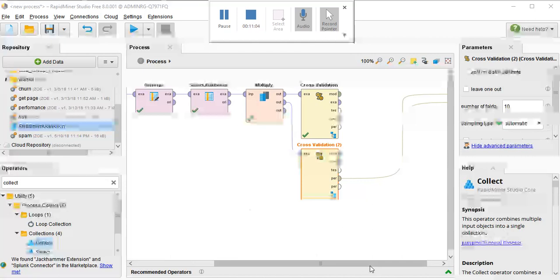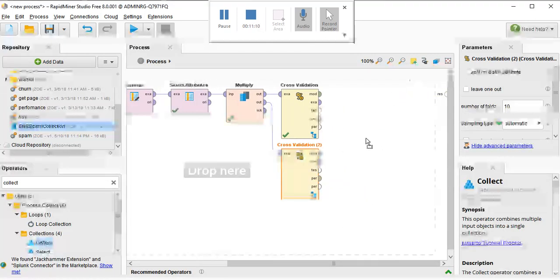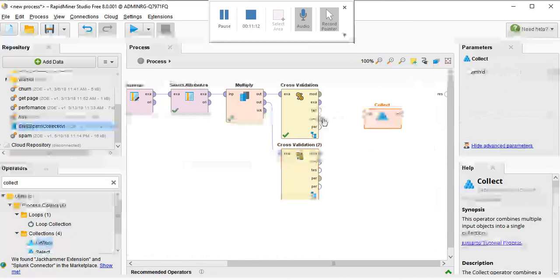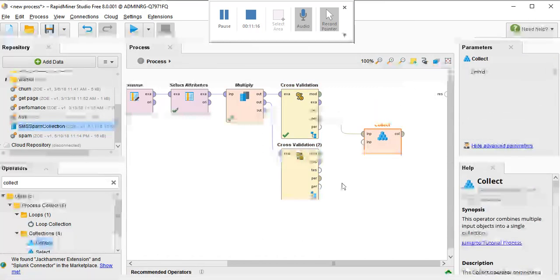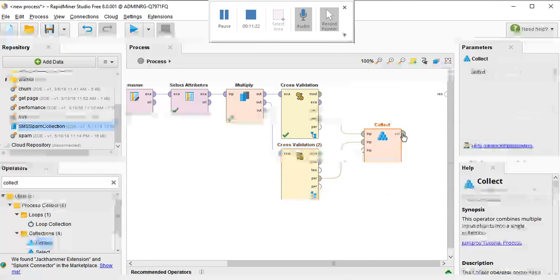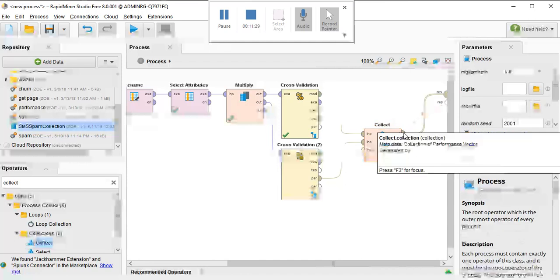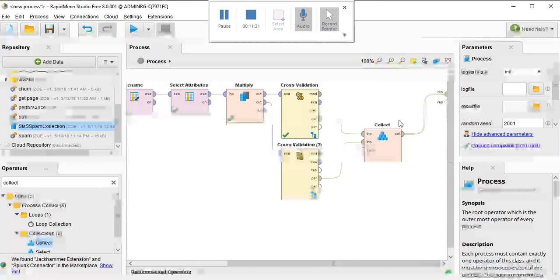That way things don't get messy. So we can remove those two there, and we can put our collect operator right there. And using our performance, we can connect both of these performance operators to the inputs, and we can connect this port down to this one, so everything can be down in one column, so everything has been collected in one so that things don't get too messy.